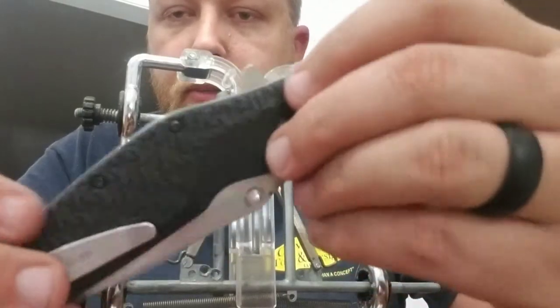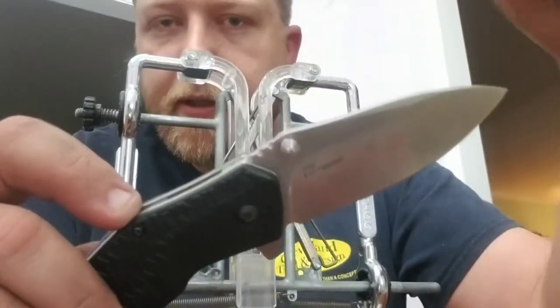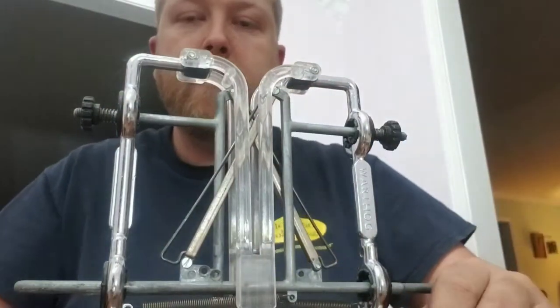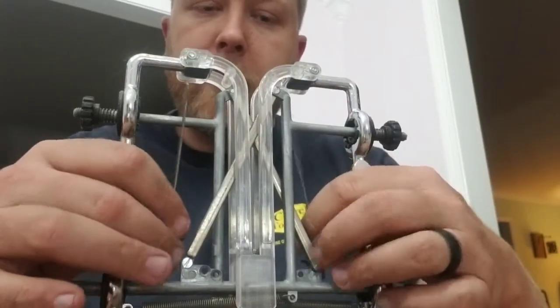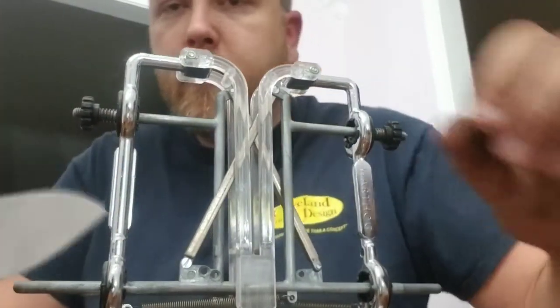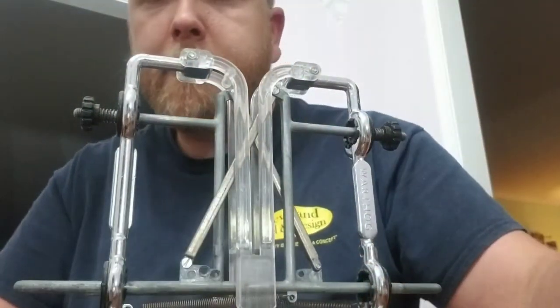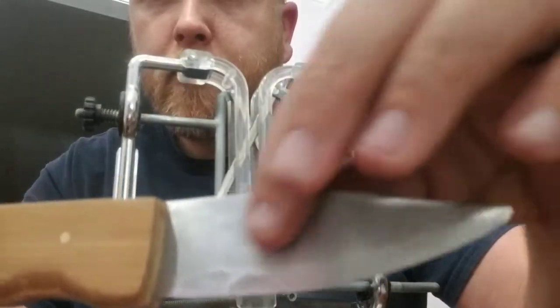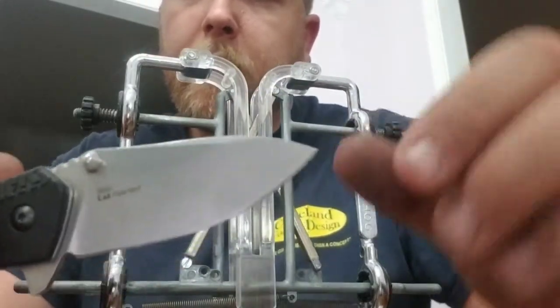And here I've got — this is what I borrowed, well a guy from work let me bring home to sharpen, and I'm gonna put it in this video too. It's a Kershaw — not exactly high dollar but it's a pretty cool little knife. He apparently cuts everything with it. I'll pop these guides back off. It's a little more difficult to sharpen — it's not very flat on the sides. You can see it's only flat a little bit compared to this other knife where it's flat most of the way. That one's easy to sharpen, this one not so much.